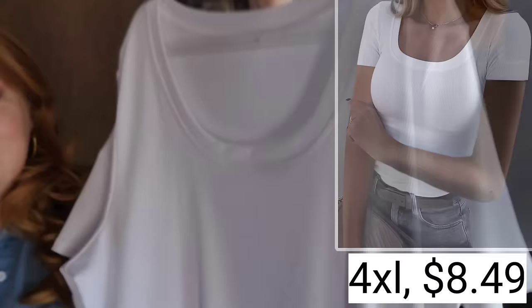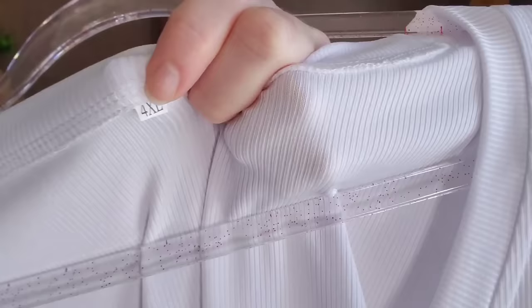The next look I have is a little white scoop neck tee and some wide leg pants. I love wide leg pants and wanted to get some for the new season. This is just a rib knit white pull-on top — I went with the 4XL based on my measurements. As I always tell y'all, know your measurements: the fullest part of your bust, smallest part of your waist, and fullest part of your hips. When you select a size on Temu's app, the measurements for that specific piece will pop up, so compare them to yours.